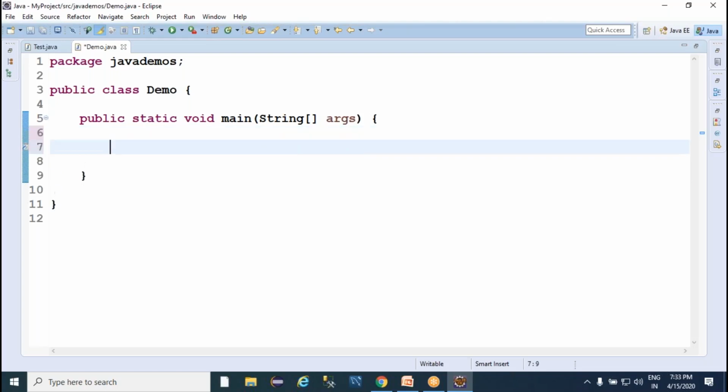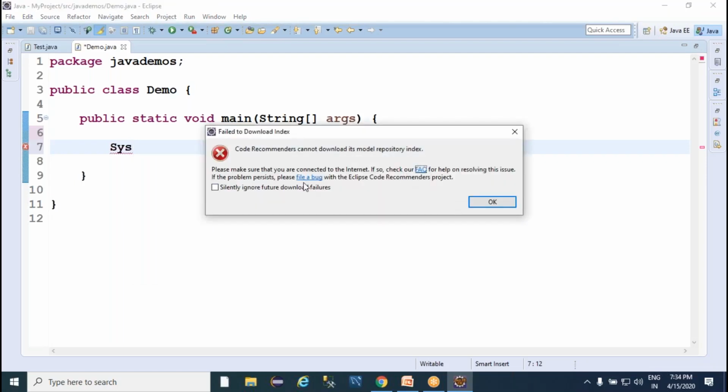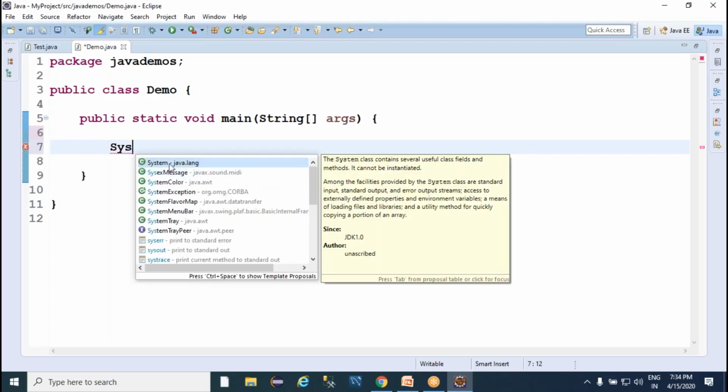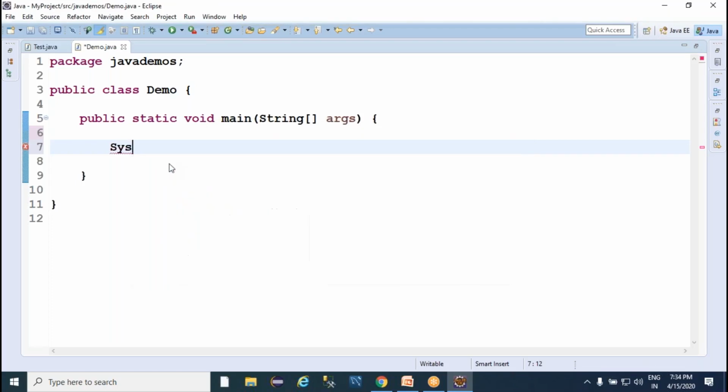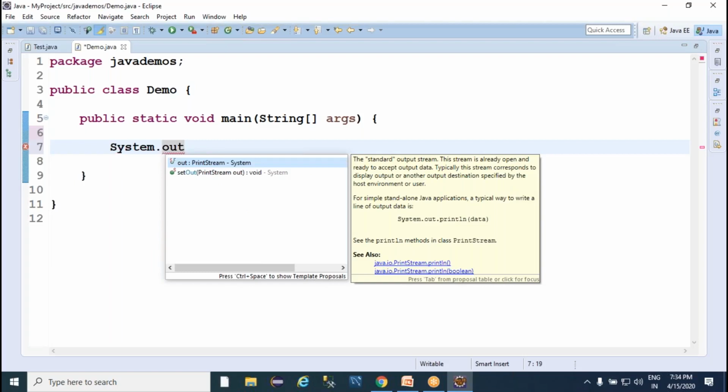Now, the first program, I want to print something. If you want to print something in the results window, that is called the console output window, there is a Java class called System. System dot out, this is the output stream.